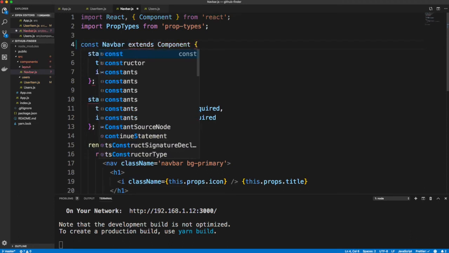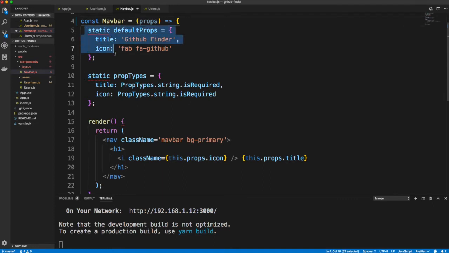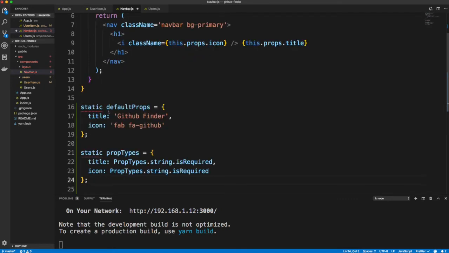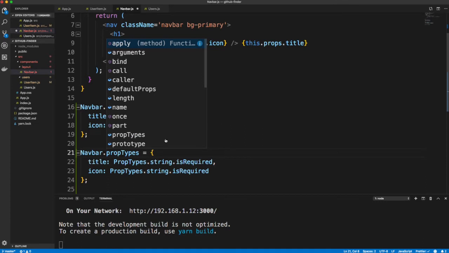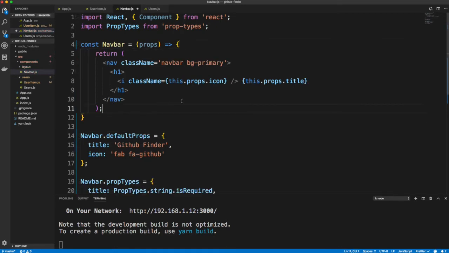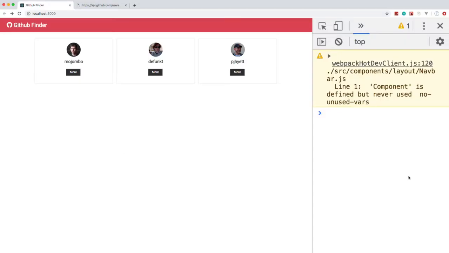We're going to first change this to a function. So we no longer need extends component. We'll just say const navbar, and we'll go like that. And then we have our props. Okay, and then what I'm going to do is take the default props and prop types. I'm going to cut that out, and I'm going to put it below the function. Okay, and then instead of putting static, we're just going to put the name of the actual component, which in this case is navbar. Okay, and then we're going to say navbar dot prop types. So this is how we do it with a functional component. And of course, we no longer need render, we just need the return, so we can get rid of that. And if I save this, it's not going to work because we still have this, so we'll get rid of this. Get rid of it here as well, and let's save that and go back, and everything's fine.